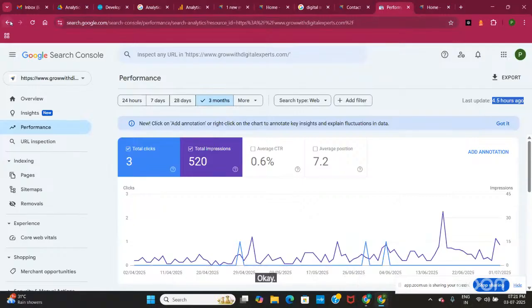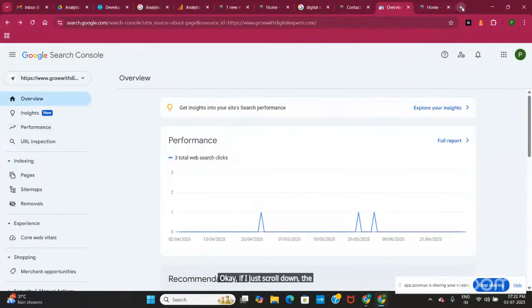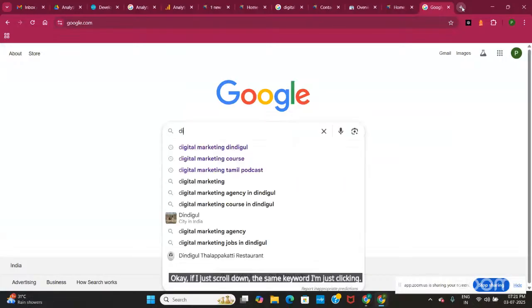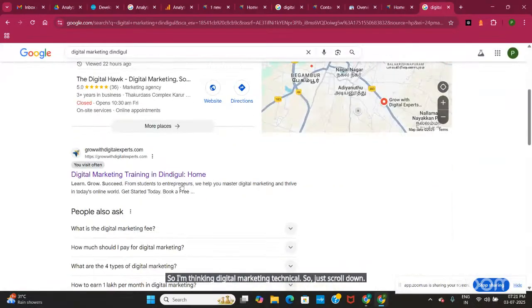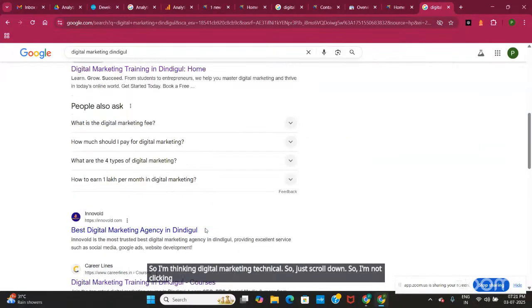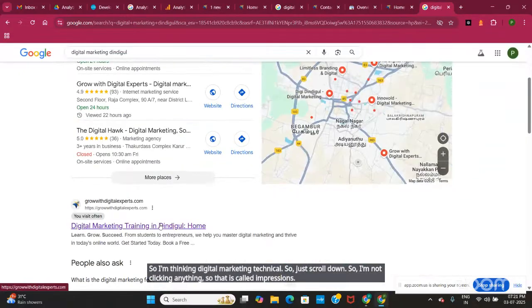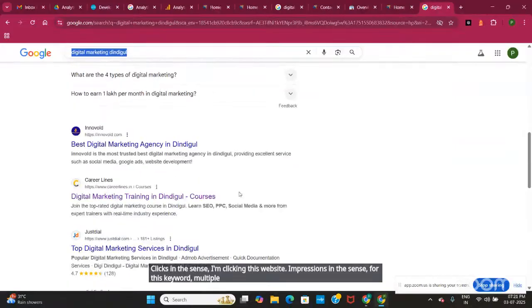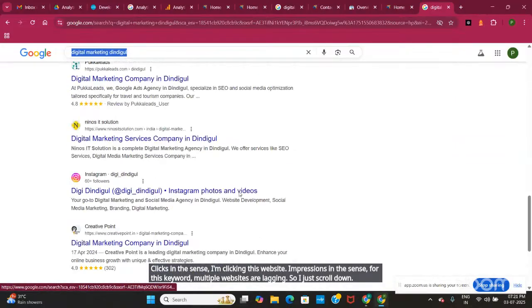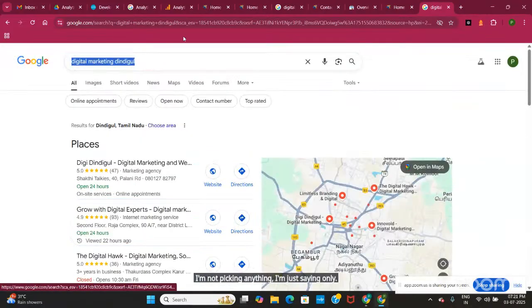If I scroll down on the same keyword, for example digital marketing technical, and I'm not clicking anything, that is called impressions. Clicks means I click the website. Impressions means for this keyword multiple websites are ranking, and I just scroll down, not clicking anything, only seeing. That is called impressions.